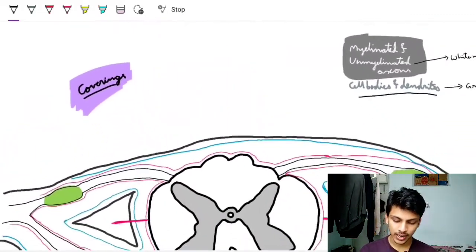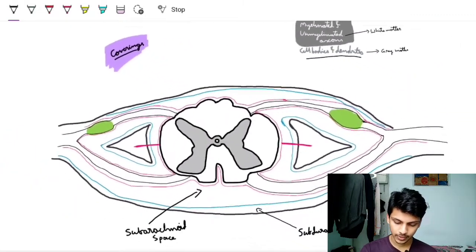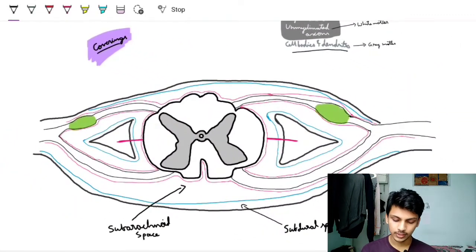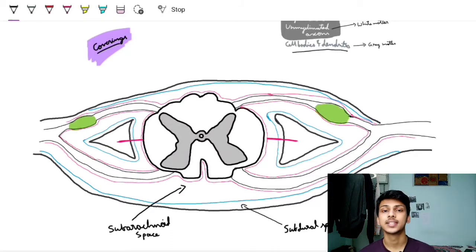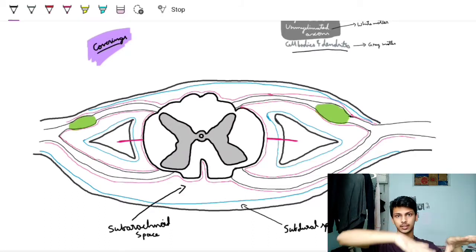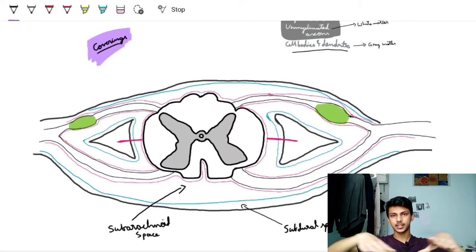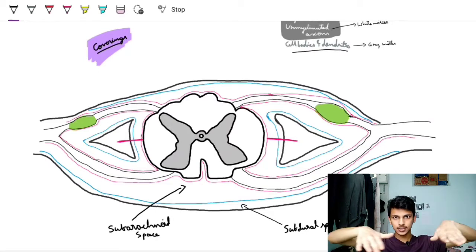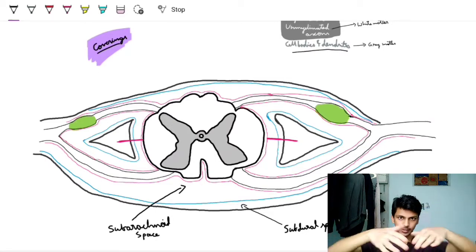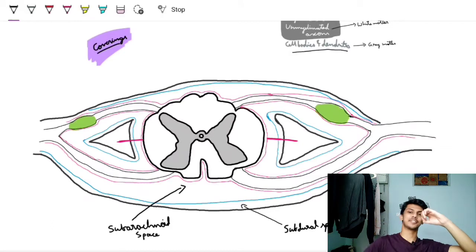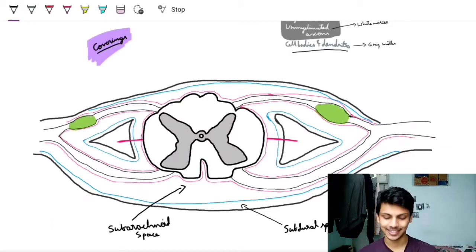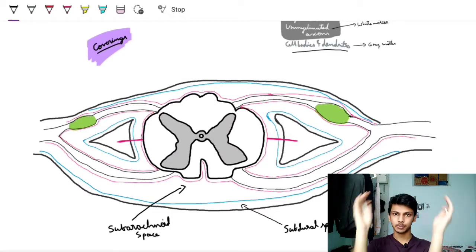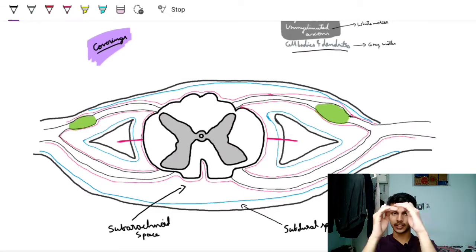Now let's go to the transverse section of the spinal cord. Guys, see here. The spinal cord is like a sushi. Just imagine there is a base. The base is basically the meninges. Over that there is white matter. Over that there is gray matter. They rolled it and cut it off. That is basically the transverse section. Not exactly that, but it's similar to that. So there are meninges, white matter and gray matter.